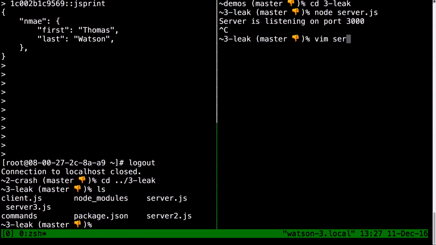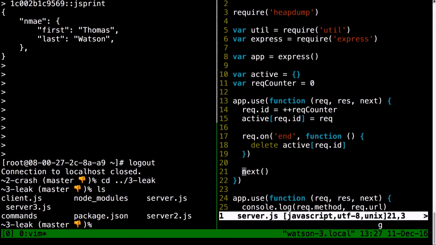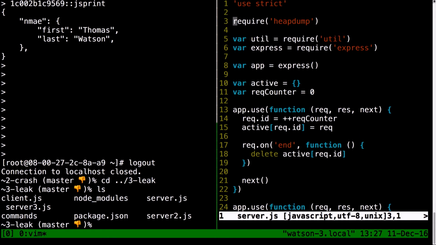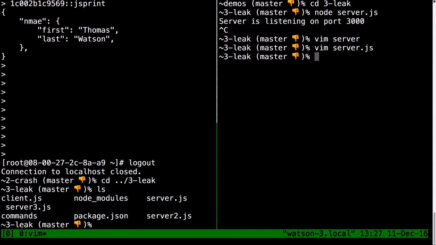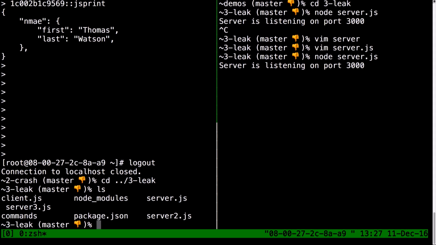Before I do that, let me just show you that I installed a module here called Heap Dump. The Heap Dump module will sit inside your server, and it will just listen for you to ask it to make a heap dump. It doesn't do anything besides that. So you install this in your production system, and you run your server.